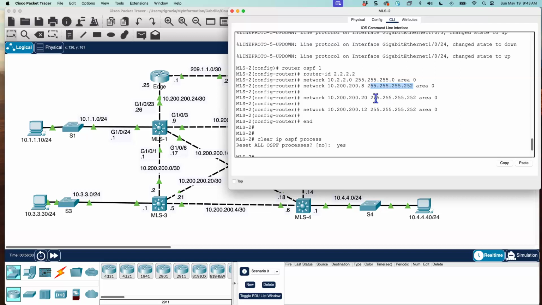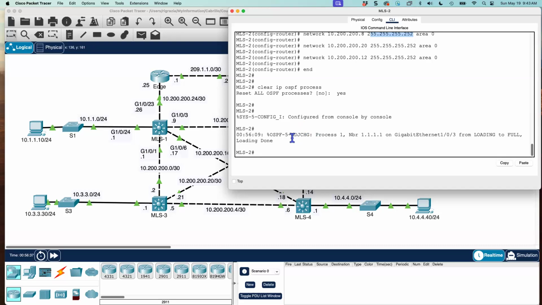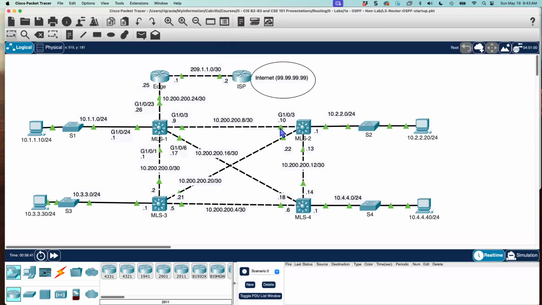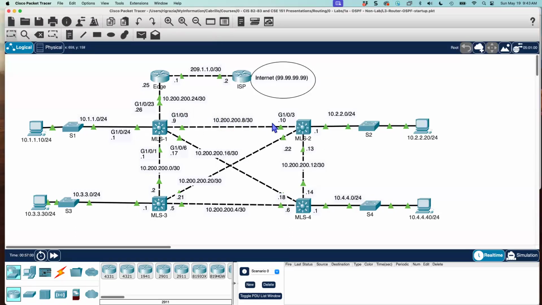But if you're looking at doing CCNA or any CCNP or any certifications, understand the wildcard mask. All right. Also, I did the clear ip ospf process, and you'll see that at least on this network here, you're going to see messages coming up. Hey, OSPF adjacency. I formed a neighbor relationship. I talk a lot about this in my class. It's also in the lab, but I formed a neighbor adjacency on my gig 0/1/3 port with this neighbor here, quad 1. We formed an OSPF neighbor adjacency.